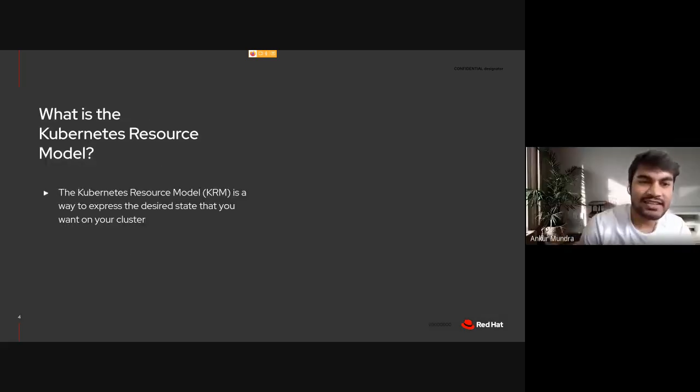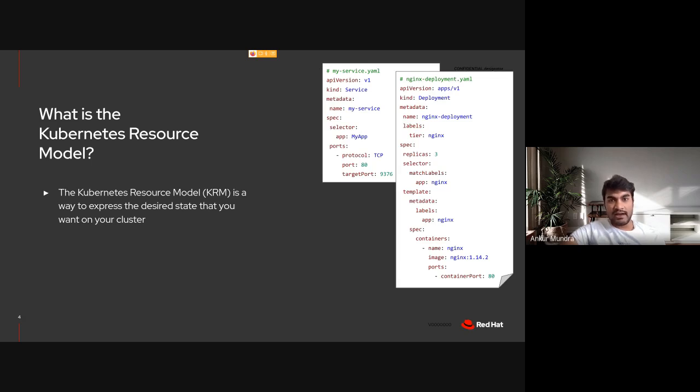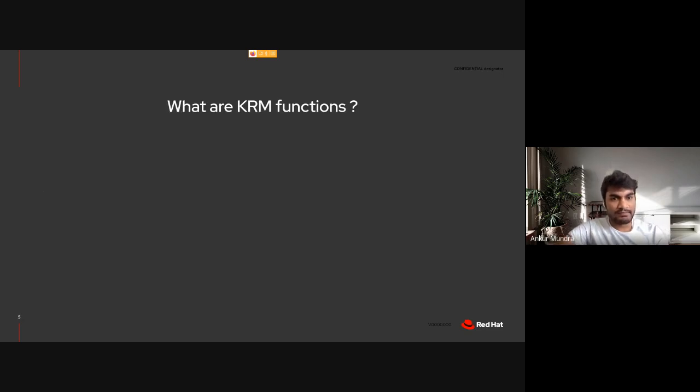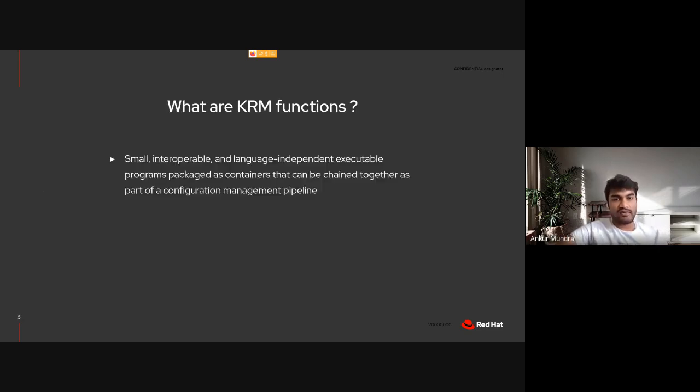Yeah, hi everyone. So let's first define what KRM is. So KRM stands for Kubernetes Resource Model. So it's basically a way to state what you want to run in your cluster. So KRM allows you to express your desired state. This is a fancy name, but most of us might be using this on a regular basis. And on the right-hand side of your screen, you can see a few of the examples of KRM resources.